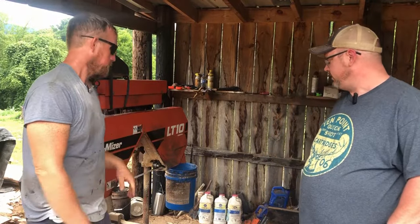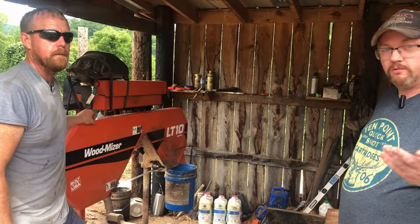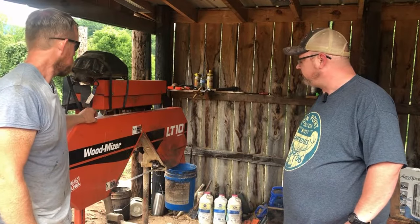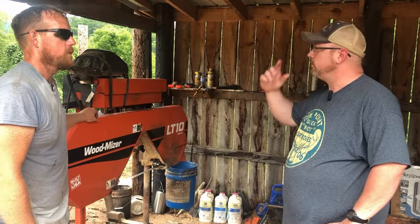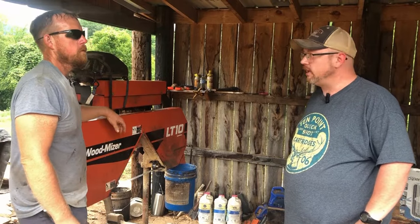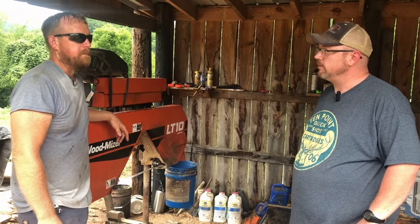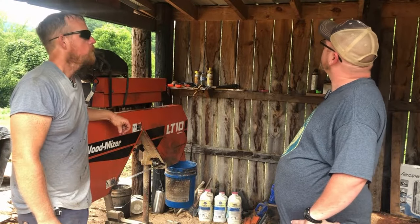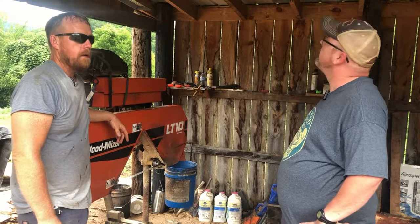So it looks to me, I've always told my wife I wanted one of these things, but for me, I don't really have a good dedicated area, especially the way you've got here. I don't have that open area. I do have just kind of a lean-to where I've got some of my smaller pieces of wood, mostly bowl blanks. But I really like what you've got going on here, man.